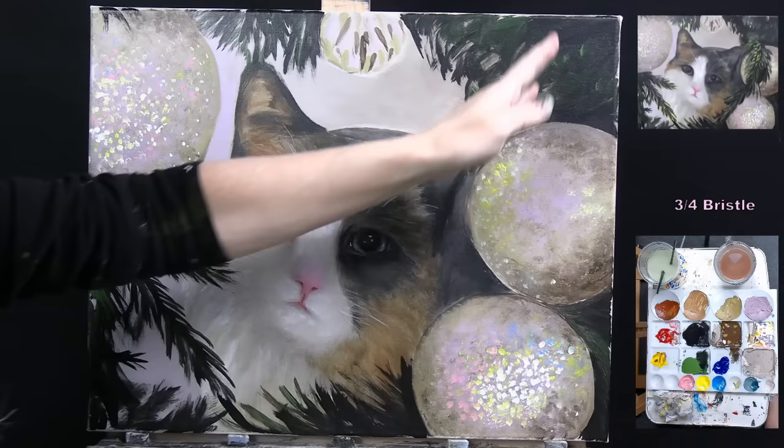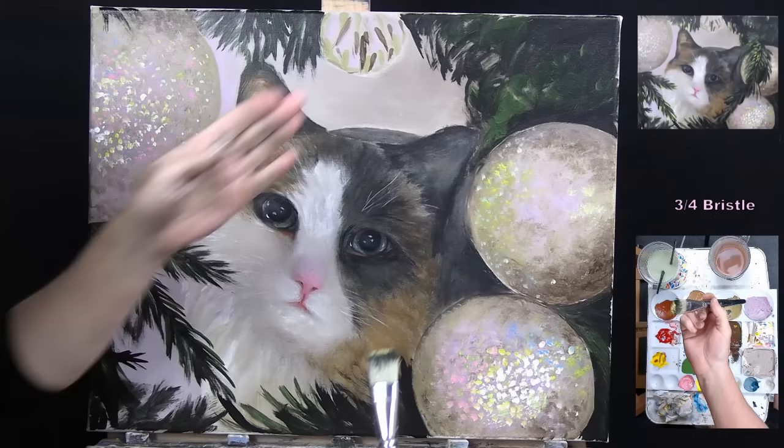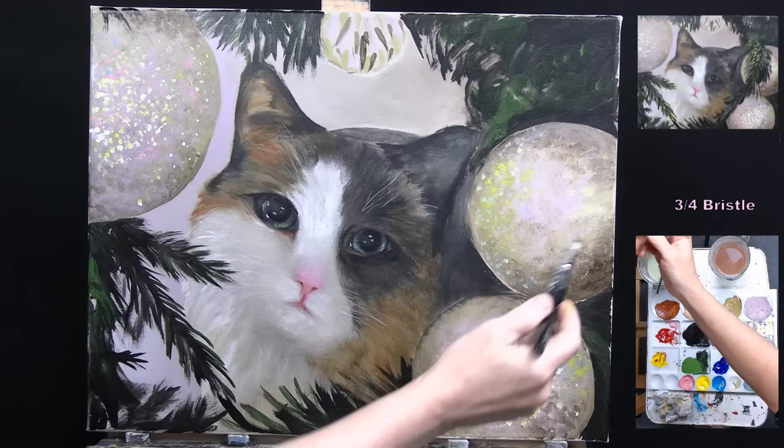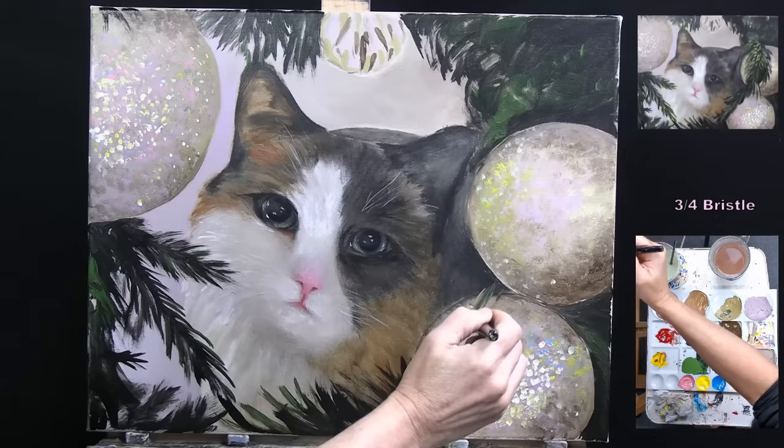So now this is where I'm gonna put a big one coming over here. So I have my black and my green on my brush. I'm gonna pick up a tiny bit of that gold as well in order to just give myself another shade or a little bit lighter shade. I kind of want a couple in through here. I kind of want one sneaking back from here. And this one's going to be kind of coming out this way.